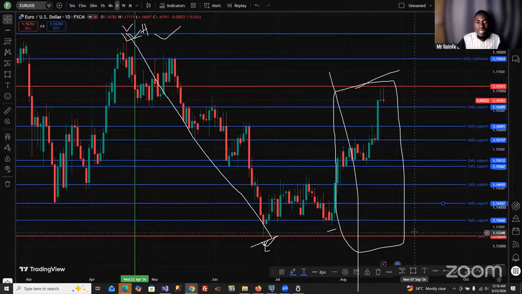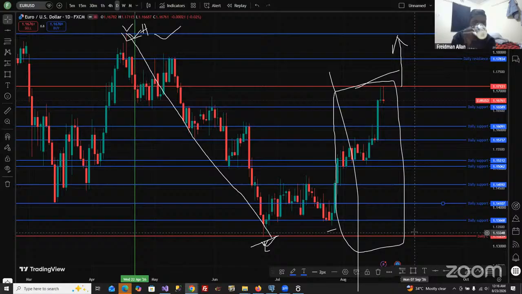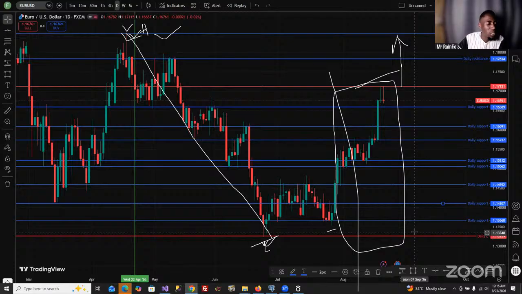Reason being, if price is here, before price comes to these areas here, it will take days or months to come up here. True? Now we are focusing our markup on areas where we know it is closer to price. That's why I'm saying when you count the 14 days back, you look at a nice structure, a high and a low, a current high and a current low. There is when you start drawing your markup.